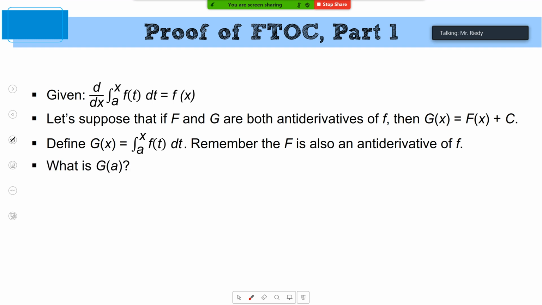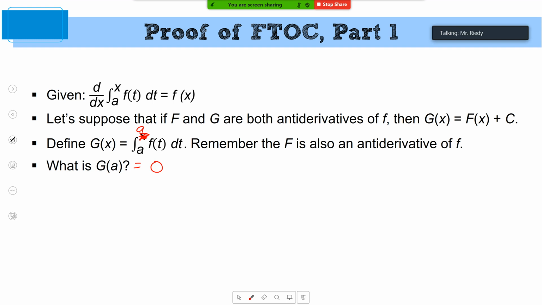So the question would be, what is G of a? Based on step 3, what's the answer in step 4? See if you remember this from before break. No takers? It makes no sense to cross out an x with an x. I'm an idiot, sorry. What's the integral from a to a of that function f of t? Is it 0? Because there's no area there? Perfect. Okay. So going back, this would be equal to 0.